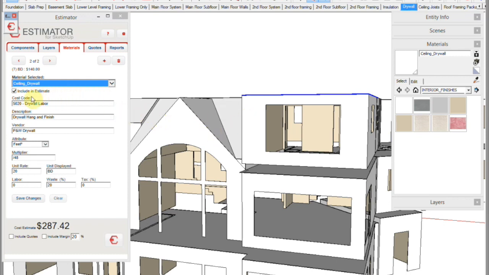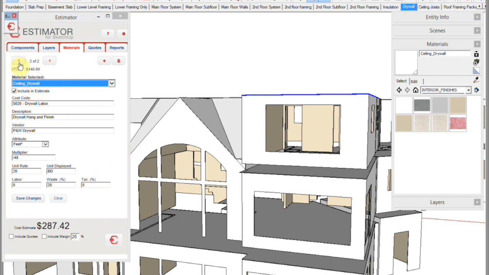The first thing I did is add a cost code of drywall labor. With cost codes, you can just start typing in what your code is or what the item is, and it'll auto-populate that field when you find it. I put a description of drywall hanging and finishing, and this is actually my installer, so this is him as the vendor. I'm using the attribute of square feet and a multiplier of divide by 48, because I want to take the square footage. I pay by the board to my installer, so I'm going to divide it by 48, pay $20 per board installed. But since we've got a lot of openings in here and a lot of waste, I'm putting a 20% waste factor in there. That's something that every user would have to adjust, you know, per taste. I don't pay any sales tax on labor.